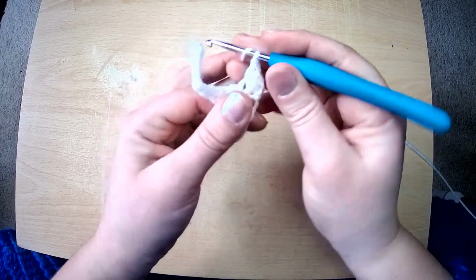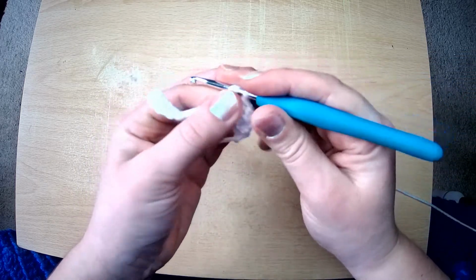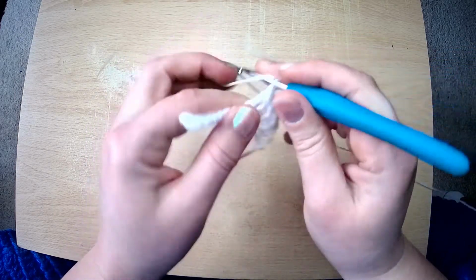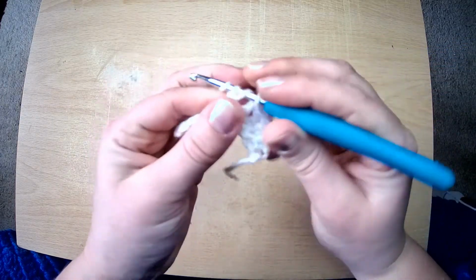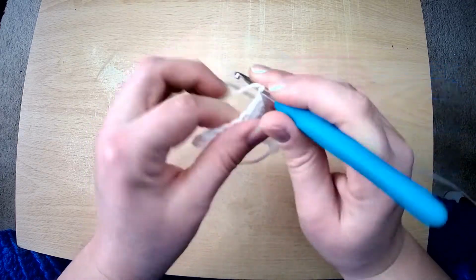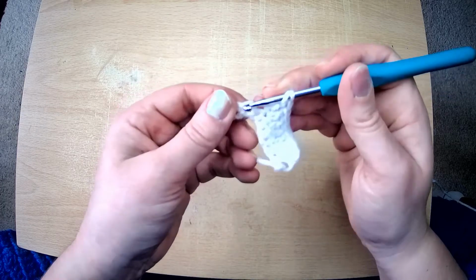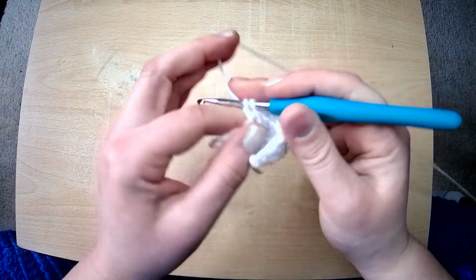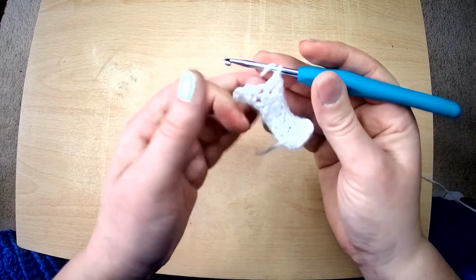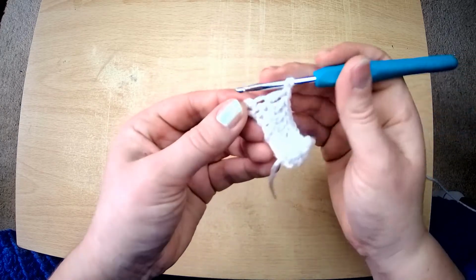I'm quite liking working with this. I can't fault it right this moment. I can probably fault myself, but I can't fault the wool. I'm kind of glad she gave me this. I quite like this. For £1.25, I would be very happy with this. I might have to see if they've got it in a couple of other colours next time I go into town. Because I'm sure she got it from our town and not another one.